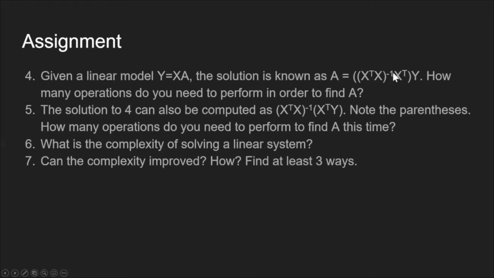And then, after you compute the inverse, this is another matrix. X transpose is another matrix, so it's a matrix times matrix. So again, you can compute how many operations are required. And then finally, the whole thing over here is a matrix, right? And then Y is a matrix. So matrix times matrix. So again, you can compute the number of multiplications required to compute this.